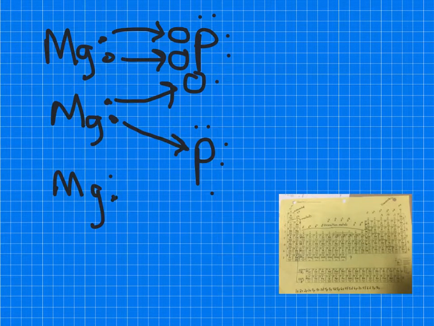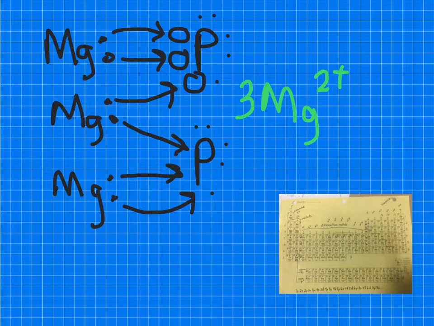I feel like Felix the cat. So that one is going to go there. Oh, this is perfect. And then that one's going to go there. So how many magnesiums do I have? Let's change color. So my magnesiums, I have 3 magnesiums. And the charge is a 2 plus because each one of those magnesiums lost 2 electrons. And then my rage in the cage is, this is going to be the skinniest P you've ever seen. And each P has 8 dots.